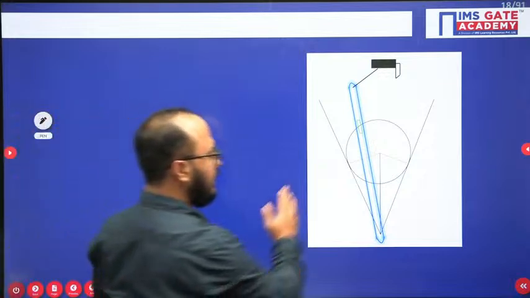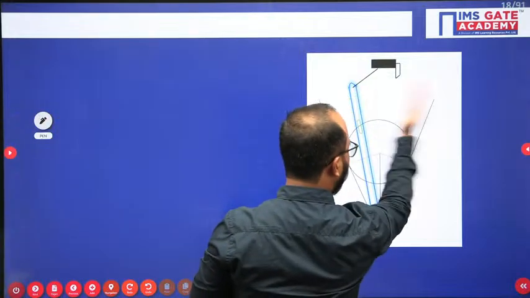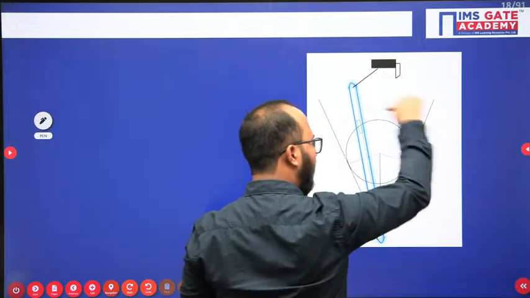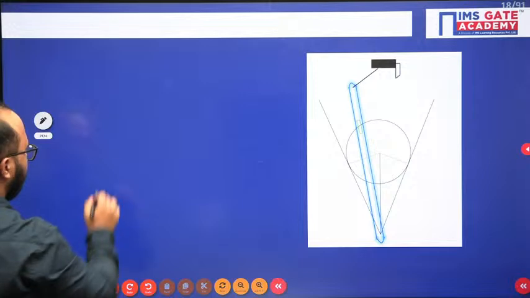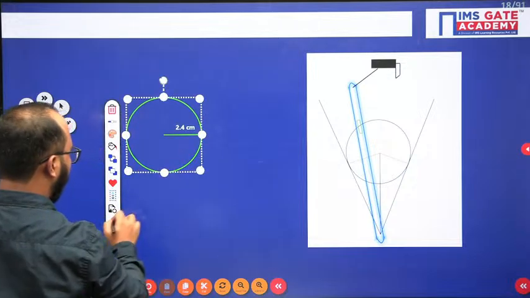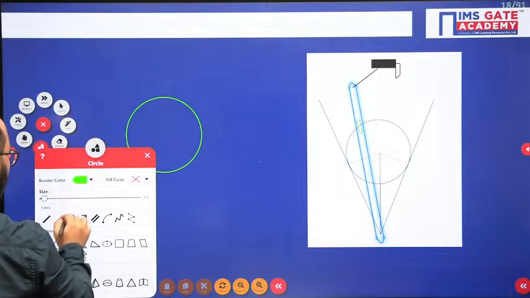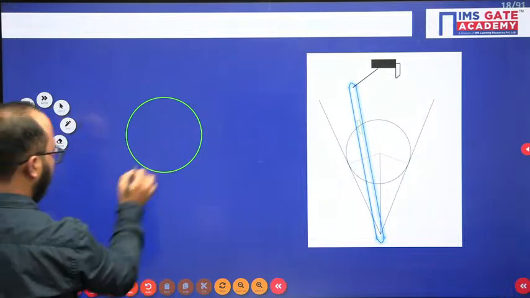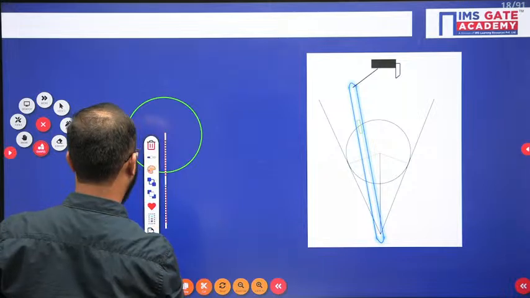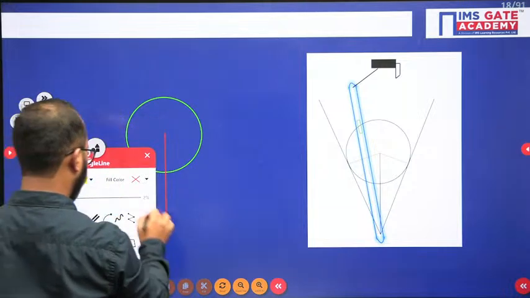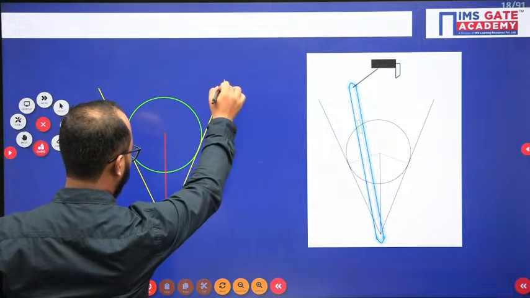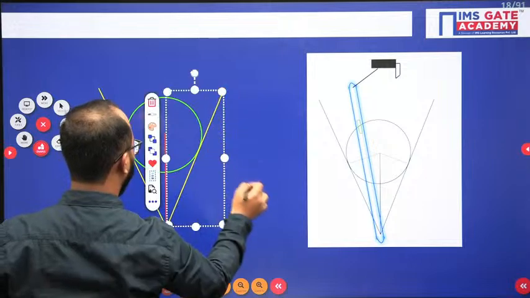Now you will see what kind of motion you will be having. This slotted bar will be oscillating like this. So one of the extreme positions like this, another extreme position like this. So the slotted bar will be oscillating and the crank will have a complete rotation. So only the extreme position diagram is what is required. So this is the extreme position diagram. See how I will draw. Right. So this is the case.